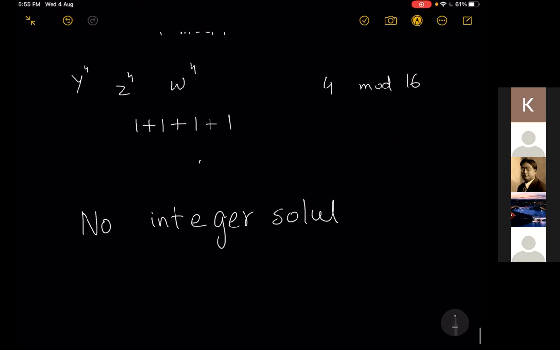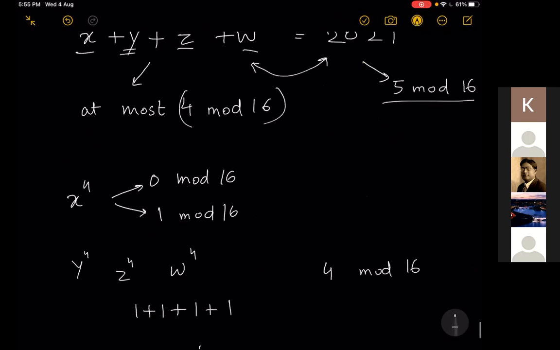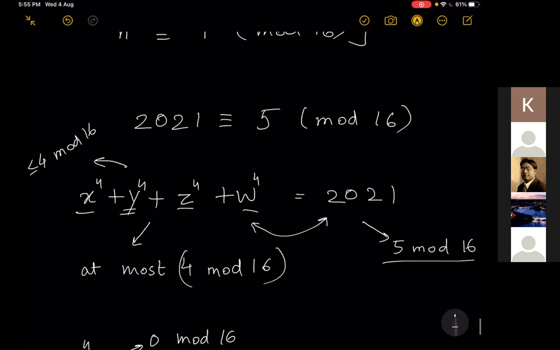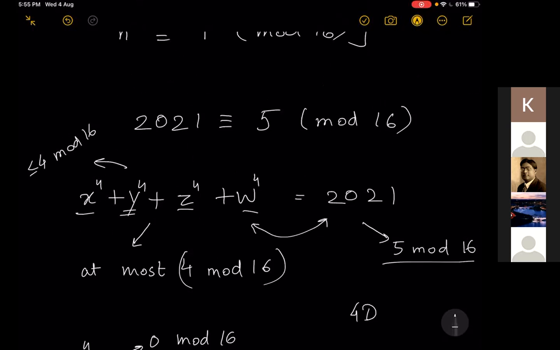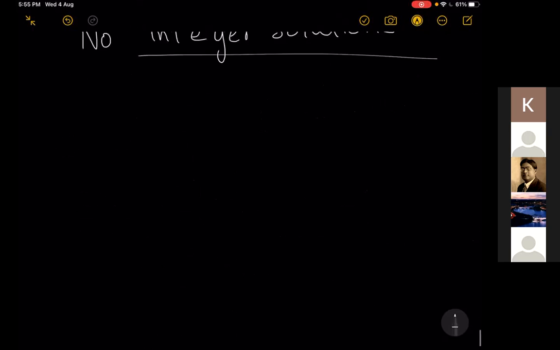Real solutions there are infinitely many. It will form a full surface. All that you will study in college. But we are just interested in integer solutions for now because we are studying number theory. Also, if you want to study real solutions, you need 4 dimensions because there are 4 variables. So, for example, x cube plus y cube plus z cube equal to 1. This forms a sphere of radius 1.